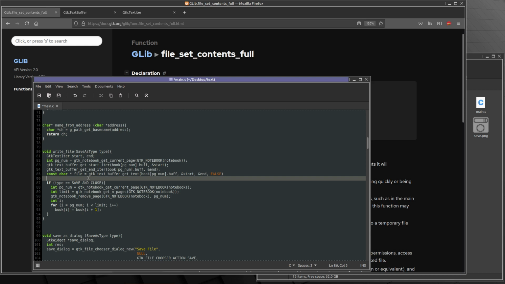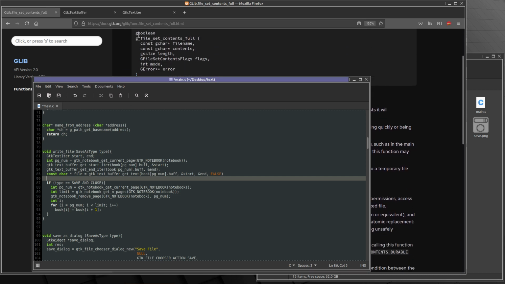Okay, so let's see, where are we at here? I think we're at an if. So we'll just come up and have a look at this. What this one returns is a Boolean. So basically it's going to say if it worked.